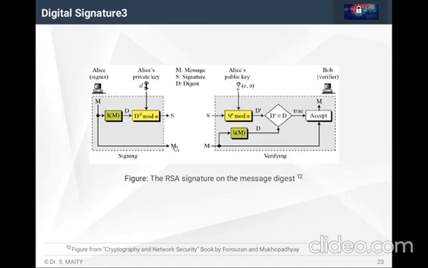Now the point is, how do you generate this thing? If this is valid, that means the digest of the message and s to the power e will match. Digest of the message and s to the power e must match. Now what is s to the power e? That we have already seen is D. Now what is D? D is nothing but the digest, that should be equal to the digest of the message, which is completely random.